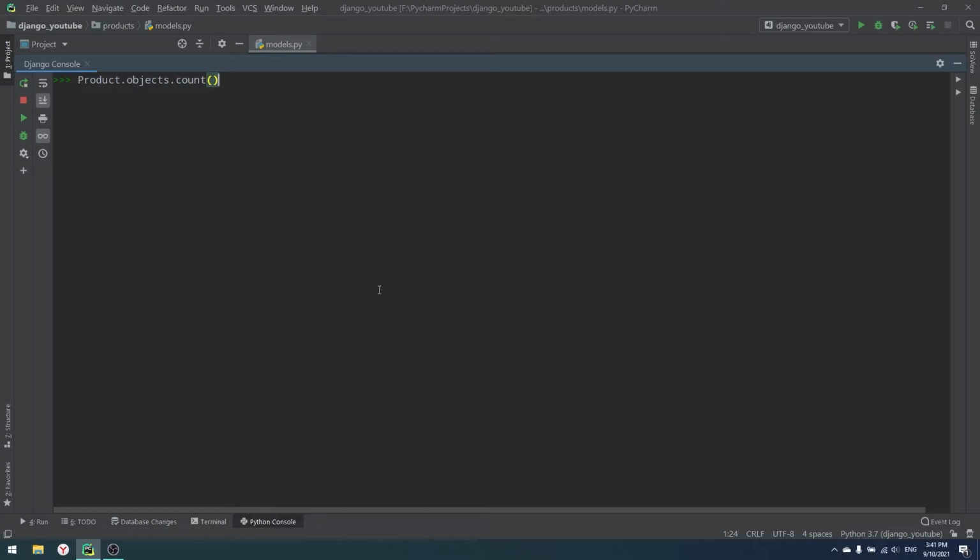So every time you want to count something, use the count function in Django. Never use len in Python. You can use it, but not with Django ORM. So that's what I mean. Product.objects.count is better in every case. Well, if you think about it, there are cases when len is better, but those cases are an exception.